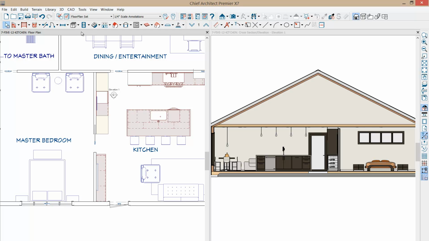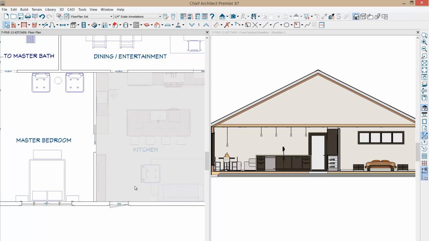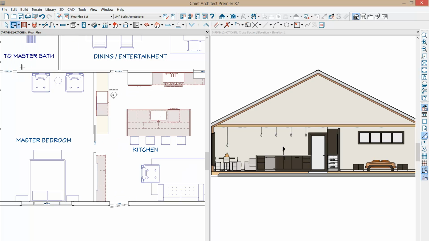Ceilings in Chief Architect can be controlled through the use of walls, room definition, and your roofs. Let's explore how to do this in creating that shed style ceiling partway into the kitchen. When I select the master bedroom by clicking on it, you can see the room definition is shaded. Same thing if I click inside the kitchen. So both of those rooms actually have a flat ceiling, as you can see on the right side of the section view. So what I want to do is use a room divide tool that can be used for flooring transitions or ceiling transitions in different designs.